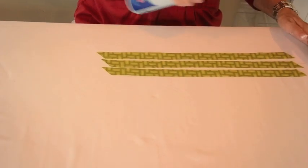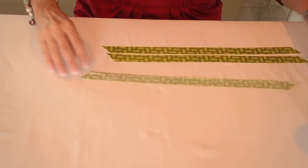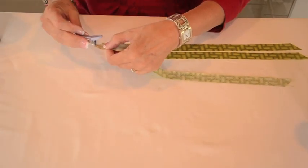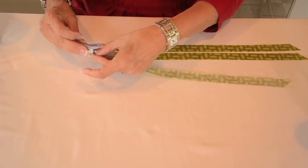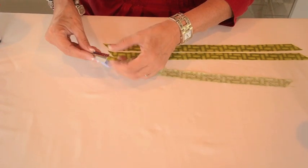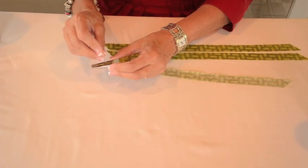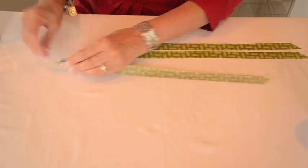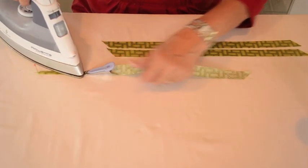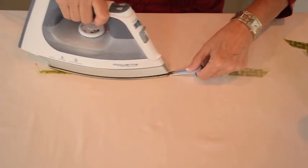Remember, the first thing we're going to do is spray our strips with spray starch — this is very important because we want that starch in our strip so that it keeps its shape well. Just press one end so that it stiffens and dries out the starch, then feed it through the bias tape maker with the wrong side of the fabric up. When I turn it over, you can see the fabric in the little slot, and I just advance it until it comes out the end, then pin it into my ironing surface. As I pull this along, the bias tape maker will create the folds — folding those two edges over to make bias tape.